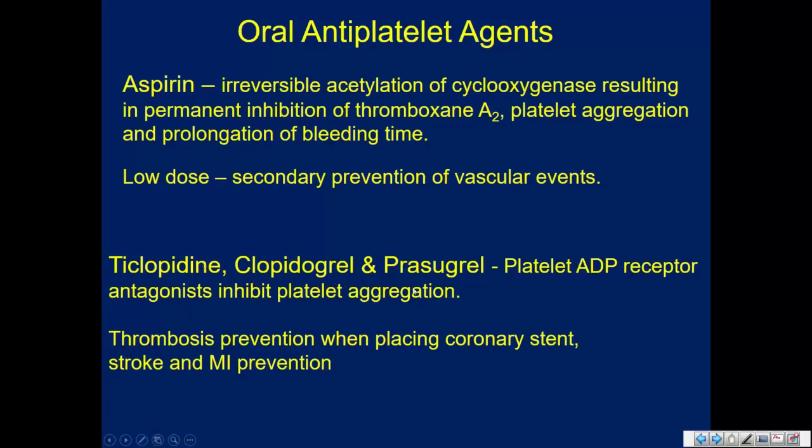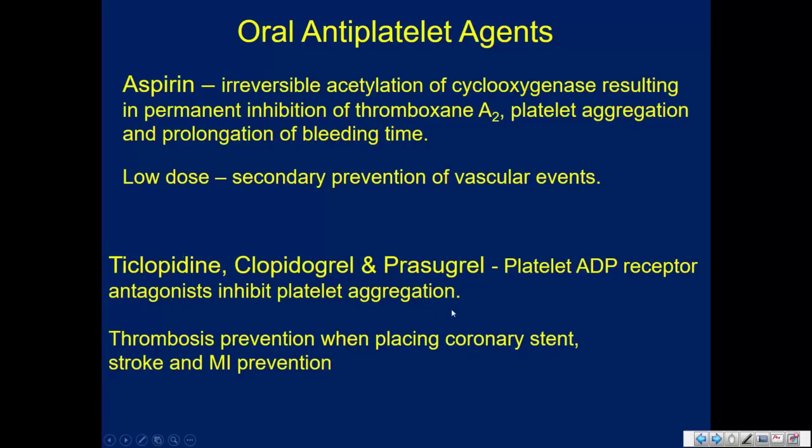Okay, so-called super aspirin: ticlopidine, clopidogrel, etc. These drugs block the ADP receptor on platelets. So again, if you go back to that second slide, I showed how when the platelet's activated, it releases adenosine diphosphate, or ADP, which in turn acts on other platelets, promoting aggregation. These drugs block that receptor, preventing ADP from promoting aggregation.